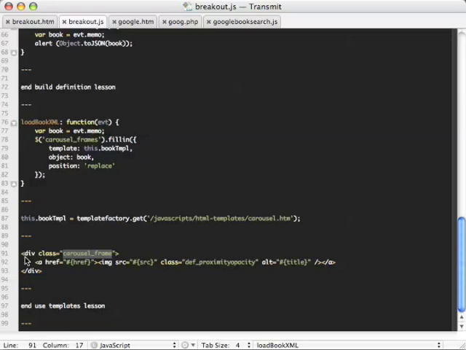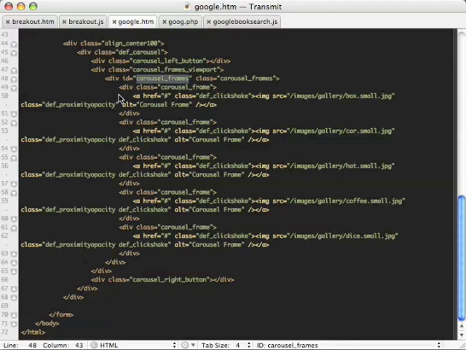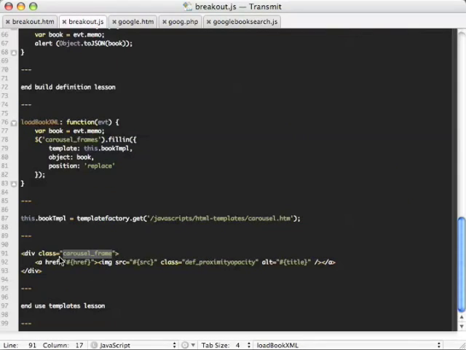As you notice, it's an exact copy of what's currently there. It's a div class carousel frame. And here we have a div with a class of carousel frame. It's got an href, a class, an image with a source property, and here you've got an href. Oh, with a class. Yep, the class is now on the image and source property, and we're going to throw in the description as the alt tag to the image. Okay, so now that we know where we're going, let's go ahead and go there.